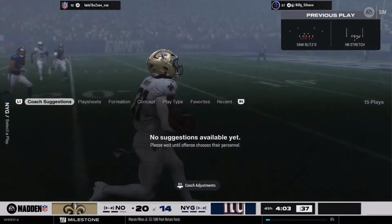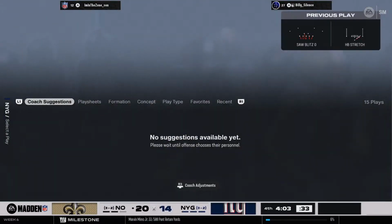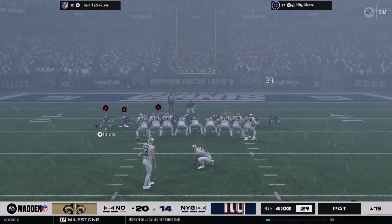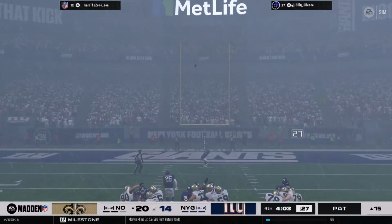Greg, every touchdown counts the same, but the ones you get in the fourth quarter, they are the ones that feel a little more important. Yeah, now that pressure shifts to your defense, your offense was able to go out and get the lead here late. Does your defense have enough left in them to get one more stop?